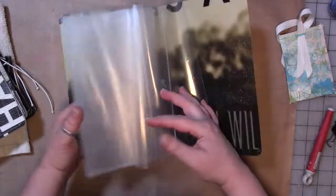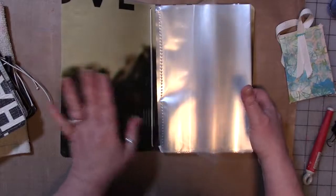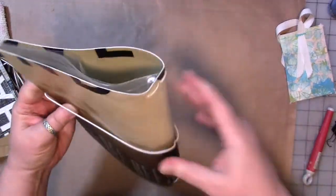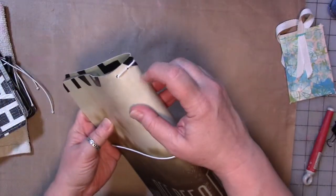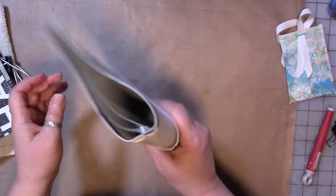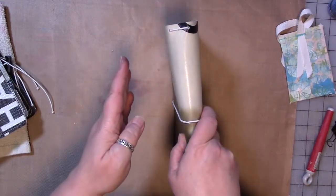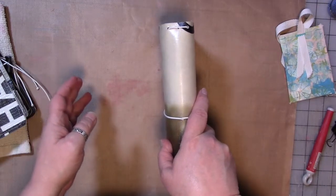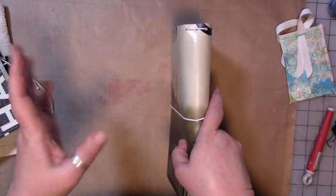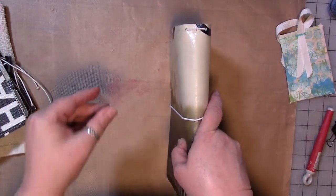You can also just use this for sticker storage, washi tape storage. I think it's cool, and you can have a number of different ones of these on the shelf in your art room, and you can hang a little tag or a charm off the end that says what kind of stickers are in here. So you can just look on the shelf and say, okay, this one's got word stickers, this one's got background stickers, this one's got, I don't know, Holly Hobby stickers, literally. Anyway, that's old school for those of you who don't know what Holly Hobby is.